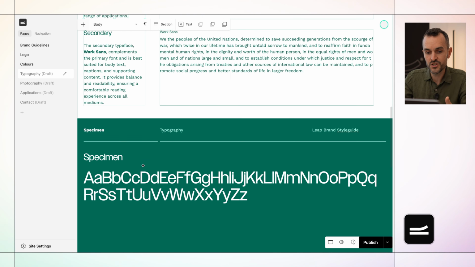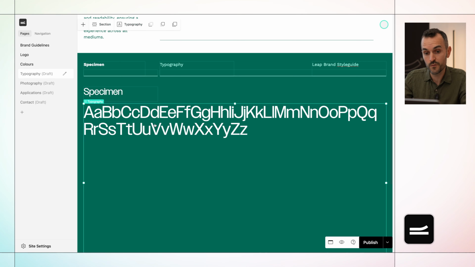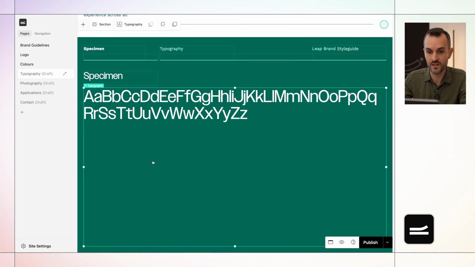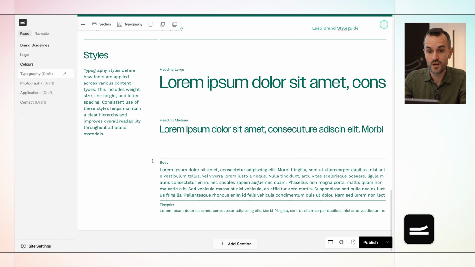If we scroll down the page, you can see that we're using the same typography style to put different characters on the page. For example, here's a specimen using just title case with that same font that we've got. Or down here, we're looking at some of the specific typography styles. So this might be in your large heading, how big is the font, what's the style.